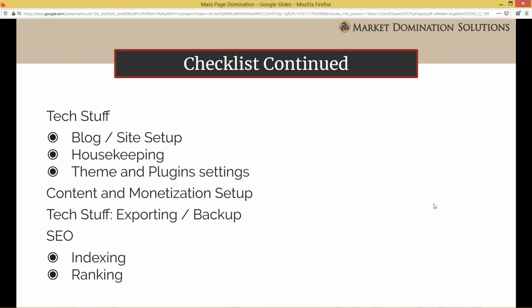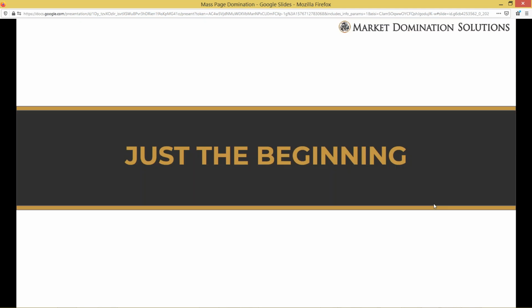But those are just some thoughts that you might have if you're looking to really ramp this up, how you might chunk that out to people. I would consider having probably 3 different people, at least 2 different people do that. So this, as I said, is just the beginning. This is where we're getting started.